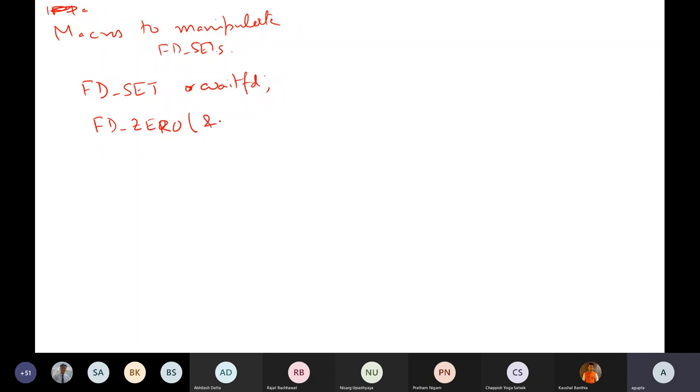If I do FD_ZERO on wait_fd, it will zero out all the bits, the entire whatever number of bits. You don't need to know the number. But then how do you set one of the bits? You use FD_SET with wait_fd and the particular bit that you want to set.